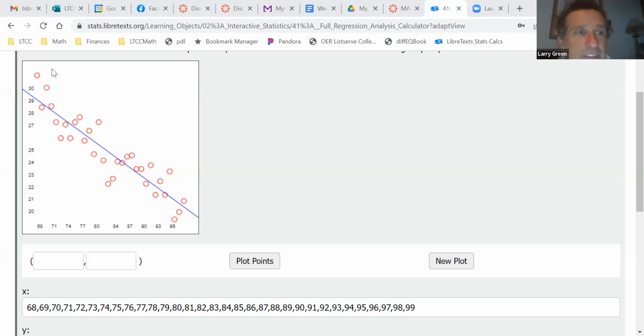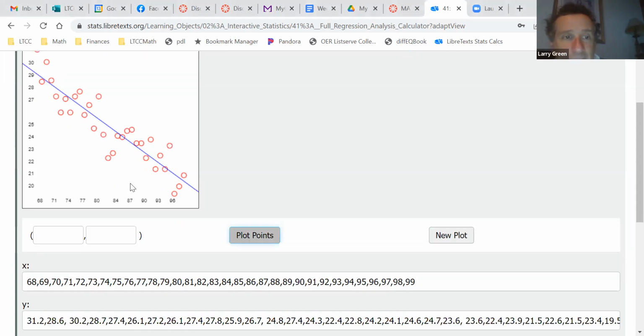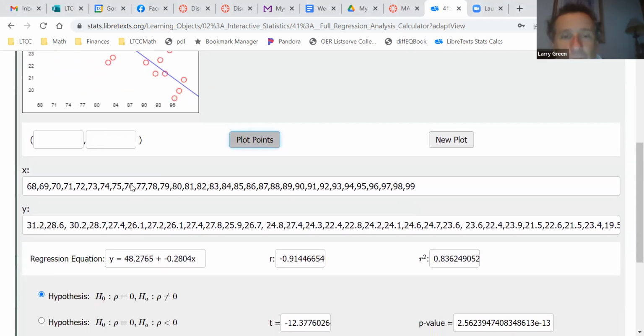Okay, so this is a scatter plot, and now we really can see the regression line as it should look. And that is this negatively sloped line. Any questions on viewing this? Okay, so I'm doing this in general first, and then we'll get into actually full interpretations.